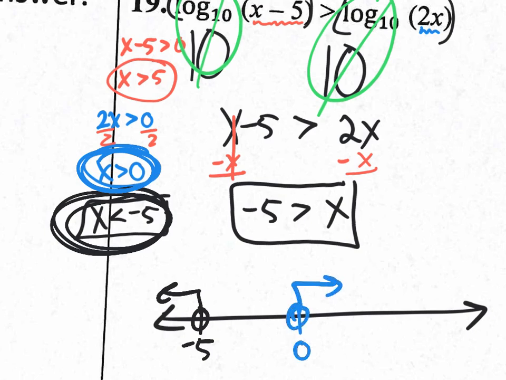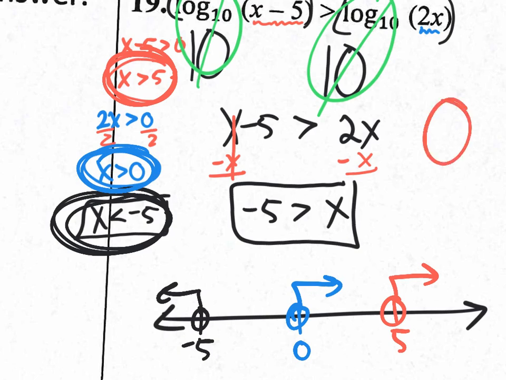And let's go to x is greater than 5. Here's 5. Greater than is to the right as well. So where's the triple overlap piece? There is none. So what do we say? No solution. The answer to this guy is no solution. Right here we want a triple overlap piece because there's 3 possible answers.